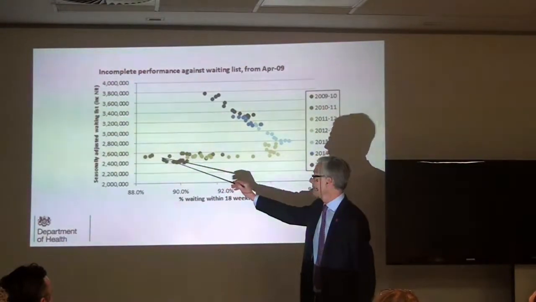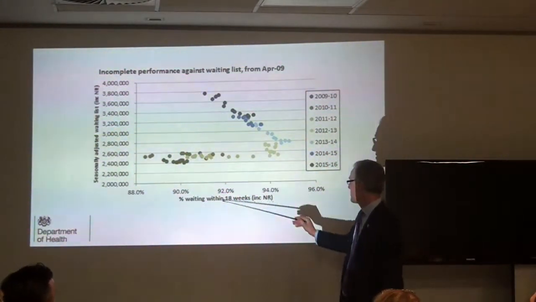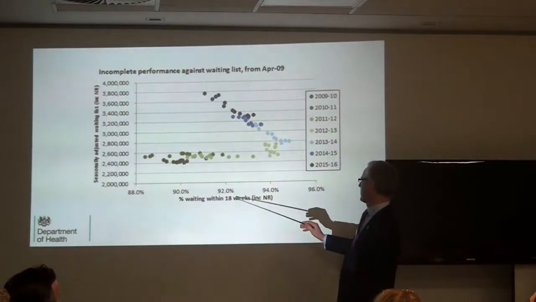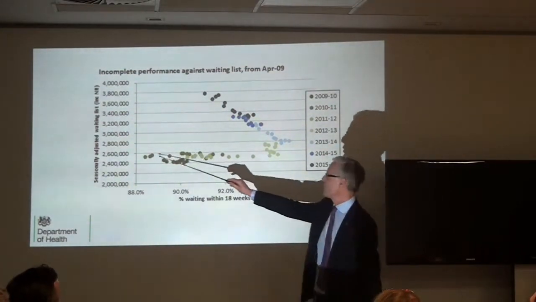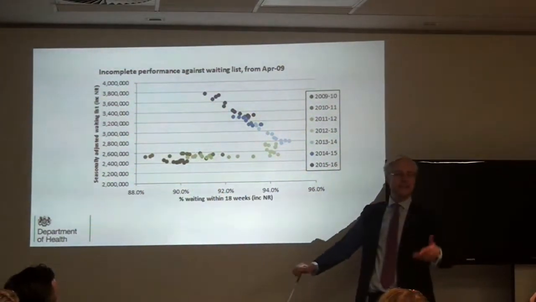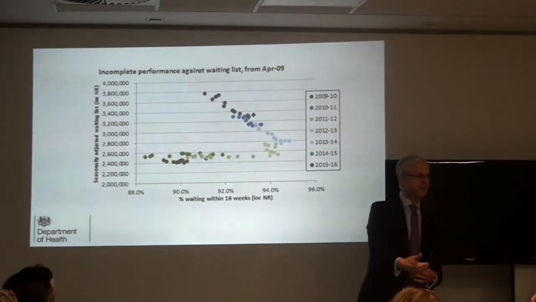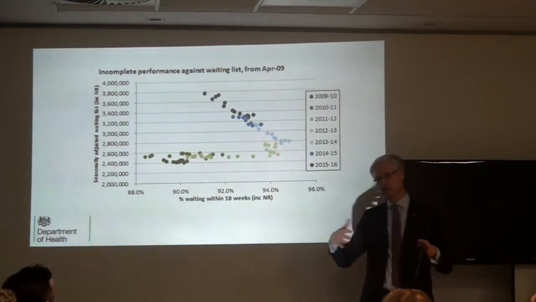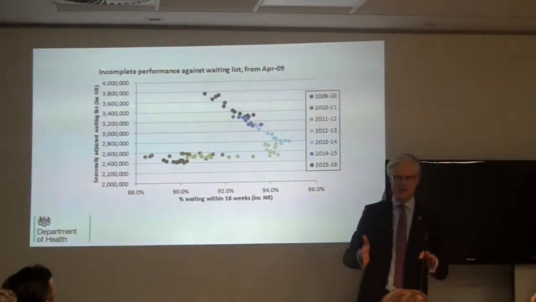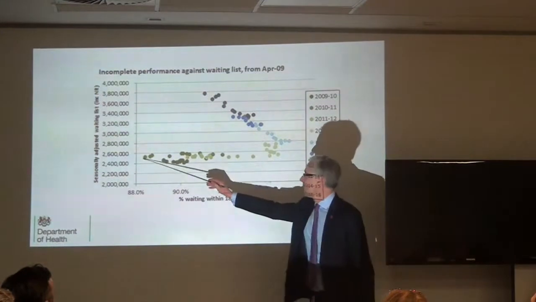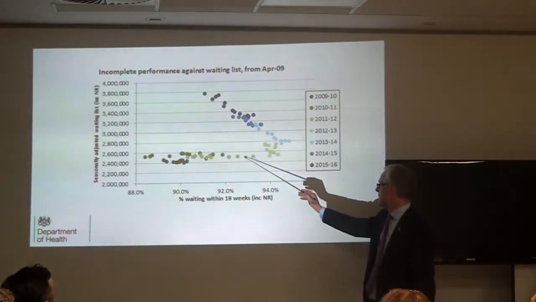So there's the percentage. So this is based on the waiting list. So the target was achieved initially in inverted commas, and then later it was achieved properly. As the waiting list continued to fall, people were able to achieve it properly, so patients weren't even waiting that long. So it sort of consolidated, and things got better and better and better.